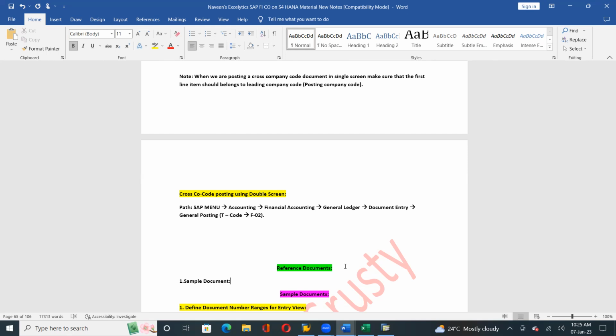Define document number ranges for entry view, within the bracket, sample document. Write down the path.